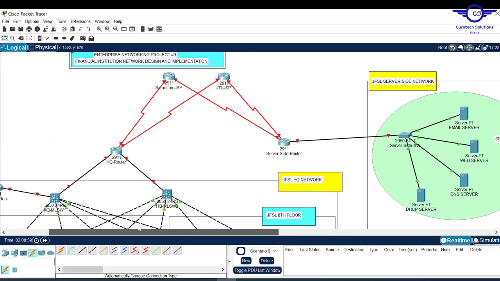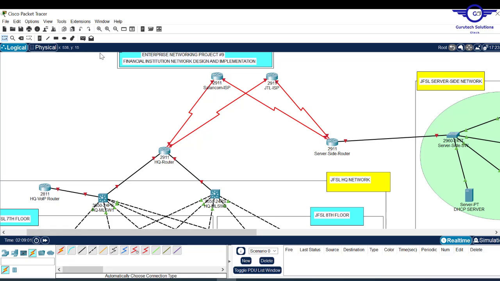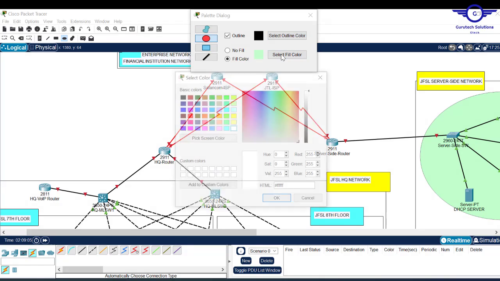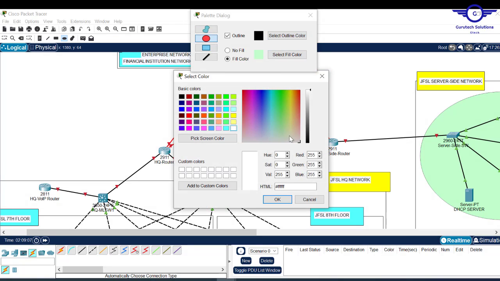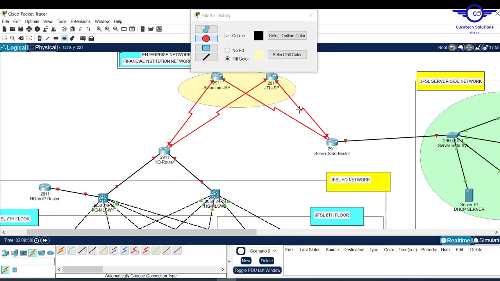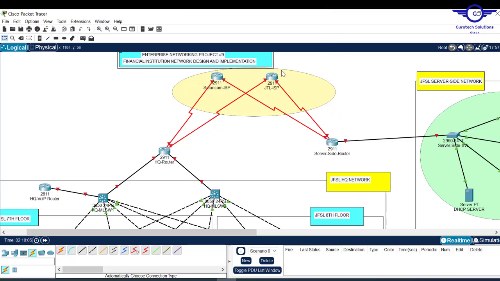And for the ISPs, let me give colors for the ISPs, something like a circle, background color. And which color should I use? Okay, so here I will name as ISP area. ISP area. Okay, all right.